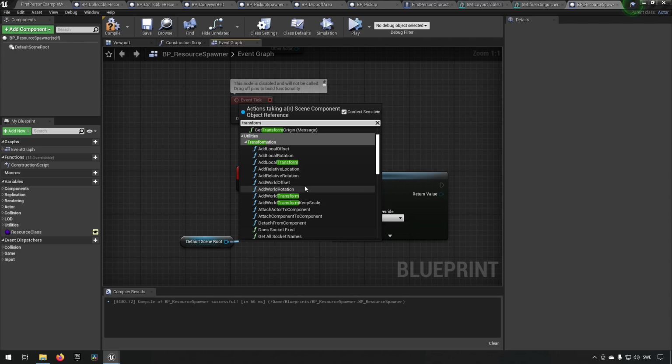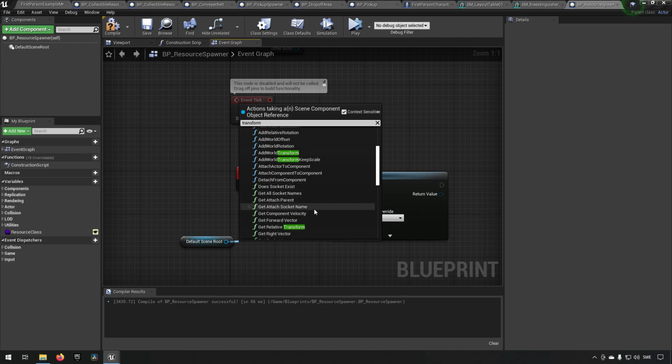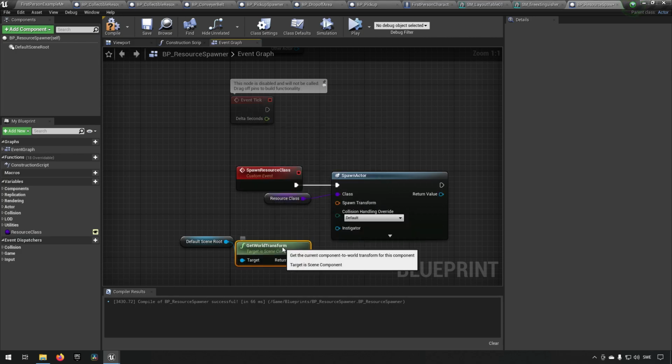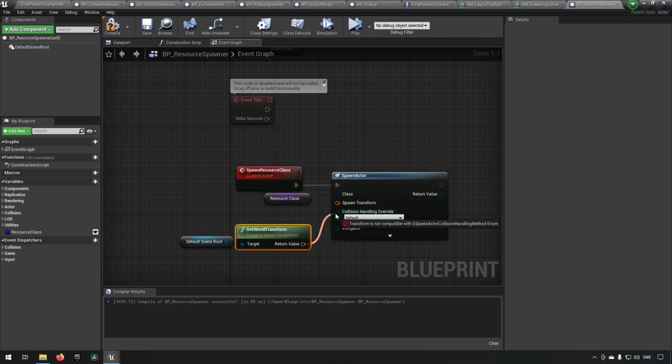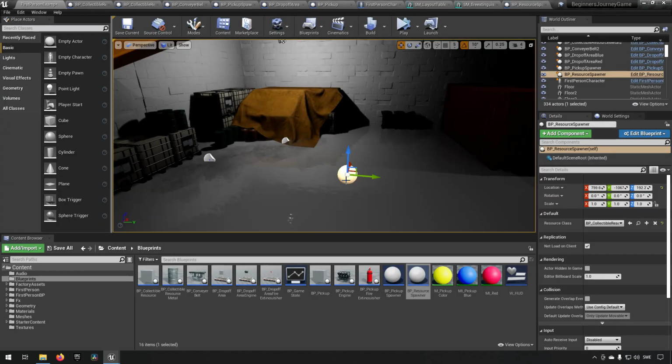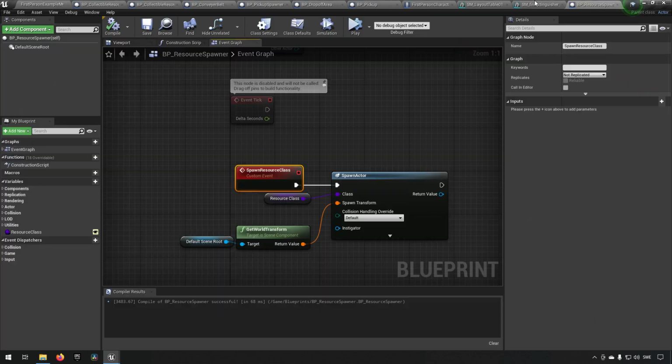Get world transform, I want to get a world transform. There we go. I'm not sure why that was so difficult for me to find. Anyway, we'll plug that in there. So that means that if this event is somehow called for this object, then it will spawn a metal resource over here, is the idea.